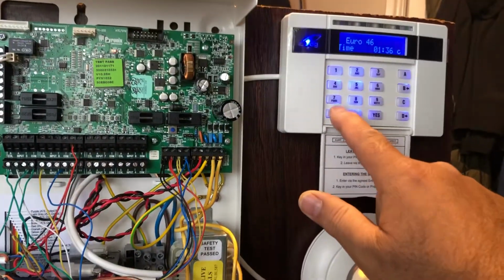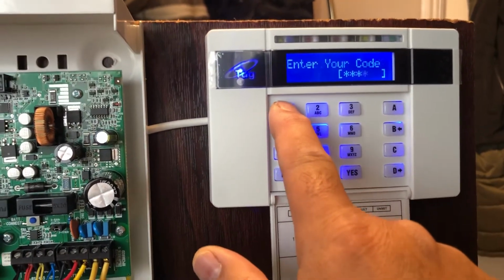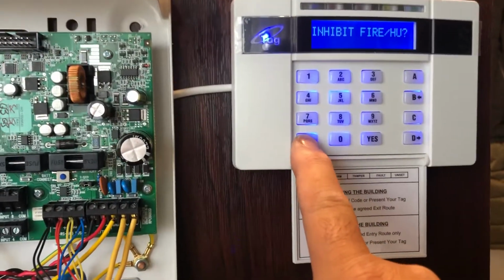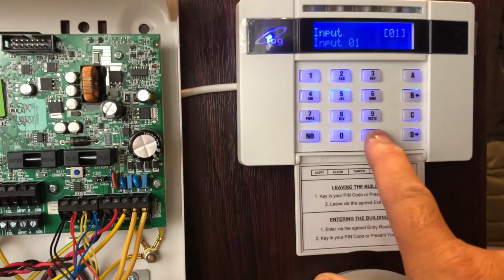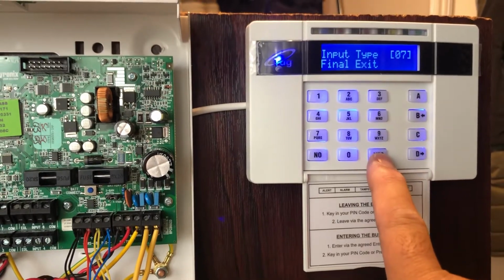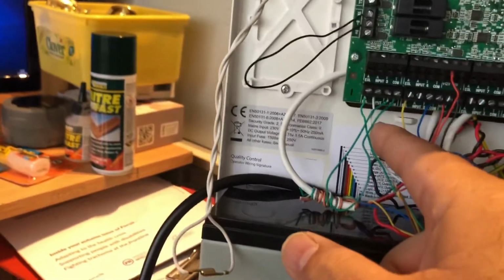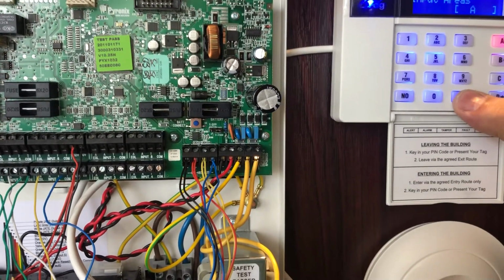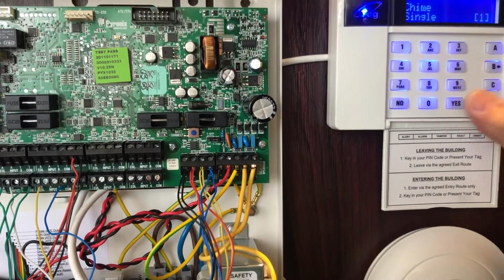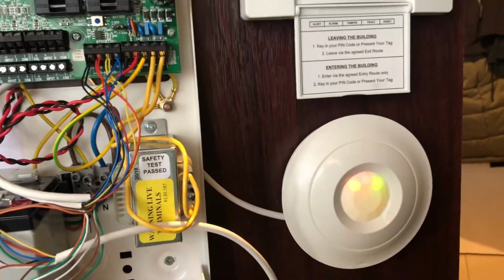So the default code of the Pyronix panel is 1111. So go to change inputs. Then yes, 01, I use final exit for the door contact, and then press yes, area A, then intruder. I use chime, like when the door is open then it says ting tong, this chime coming.